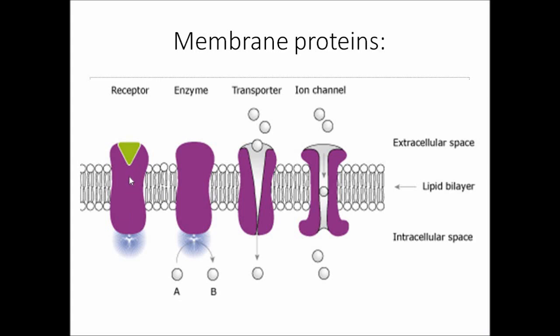So here you can see we've got different types of transmembrane proteins and integral membrane proteins that may exist in the plasma membrane and what they do. So we might have some that act as a receptor for particular, say, cell signaling or cell communication. We may have some that act as an enzyme and facilitate reactions that occur in the intracellular space or the intracellular fluid. We may have some that are transporters, so they can either transport things in and out, perhaps they need to change shape to be able to get certain molecules in and out, or we might just have ion channels like these that allow ions to flow simply in or out of the cell.